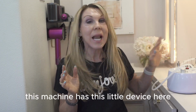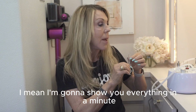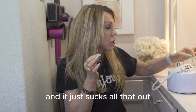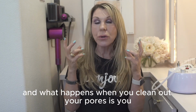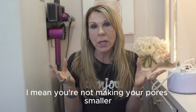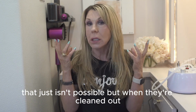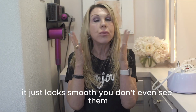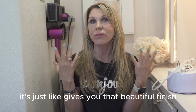This machine has this little device here. I'm going to show you everything in a minute, but you just get in there and it just sucks all that out. And what happens when you clean out your pores is, I mean, you're not making your pores smaller. That just is impossible. But when they're cleaned out, it just looks smooth. You don't even see them. It just gives you that beautiful finish.